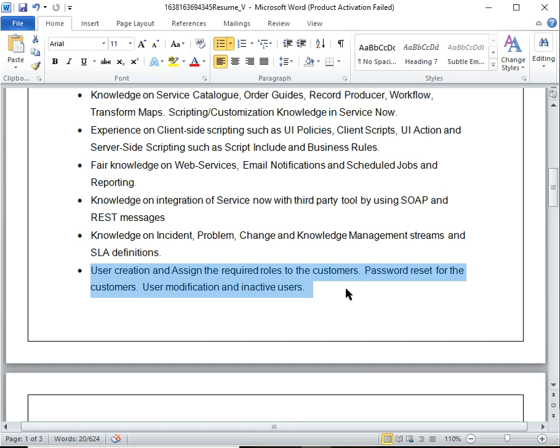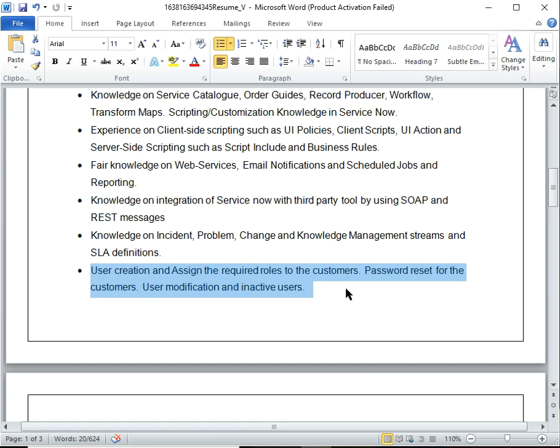Directly go to the users, and whichever username you want, you can go to that one. There is an option called user roles. Using roles, we will add the ITIL. So you go to roles and add the users to it. Okay, so is that a good practice, adding a user to a role?